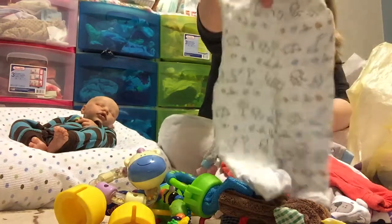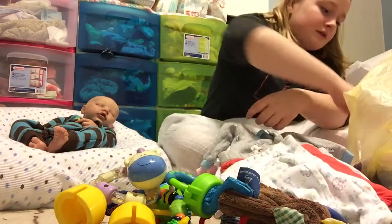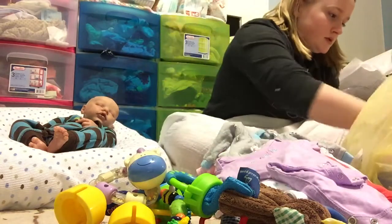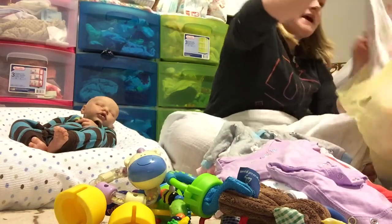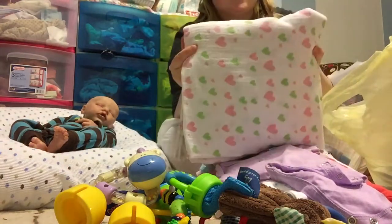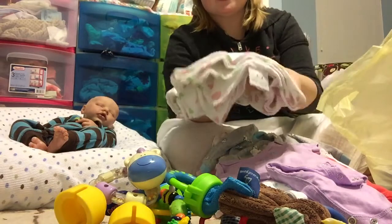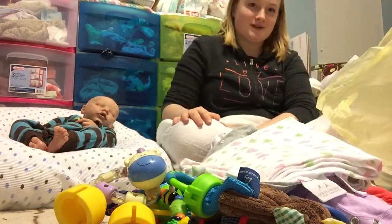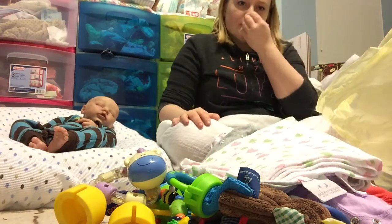These adorable little pants — Newborn Baby RS brand. This little onesie. I got an Aiden and Anais blanket — I think that's how you say it. This was like $2, and I love these big swaddle blankets; they're so comfortable and fun for babies. I'm actually using one right now in my nursery. I love those blankets.